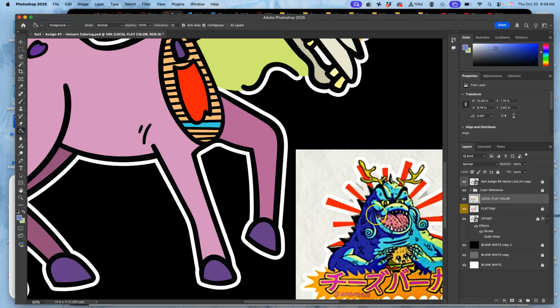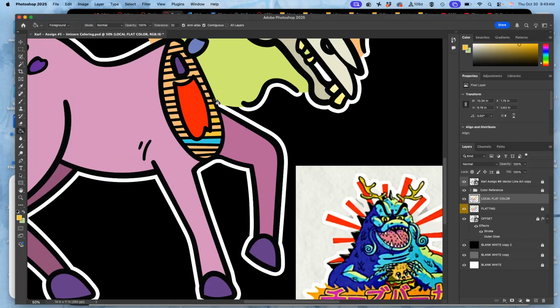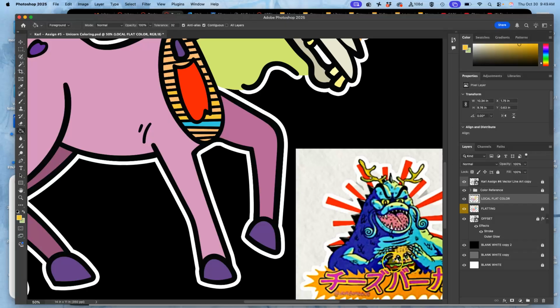Though flat color is a perfectly fine solution, but I'm going to use the paint bucket. I'm on the only layer that's unlocked, right? And I'm going to choose this color, which is kind of an ochre-y color. It's already so close to what I have that I don't think it's worth going beyond that. But then I'm going to choose its shadow value. So this is what's called duotone color. But for now, it's flat color because these are all their own shapes.